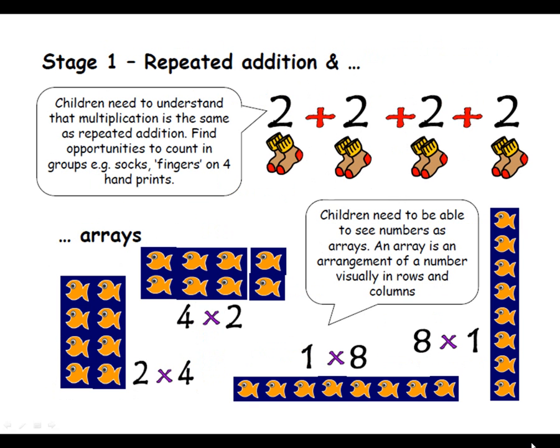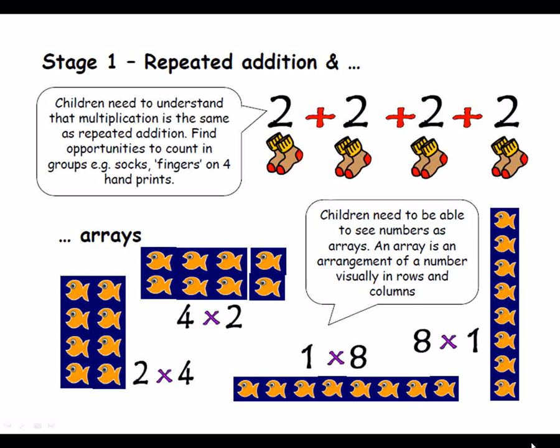Okay, so we would start off looking at multiplication very, very simply as repeated addition at the beginning within year 2. So looking at not just the simple 2 times table, adding 2 four times, we would look at a lot of other numbers. We would look at it overall so that they were aware that multiplication is the same as repeated addition. And because they know their number facts, they can double numbers, they can then quadruple the numbers, and they should be able to know those quite securely.